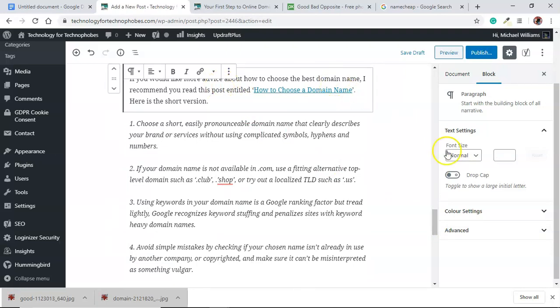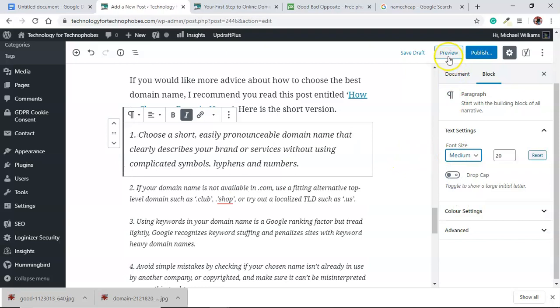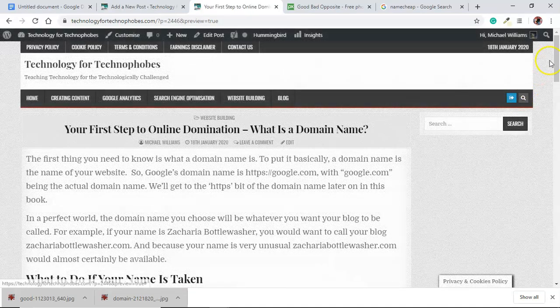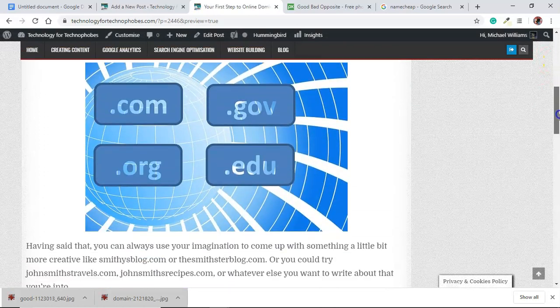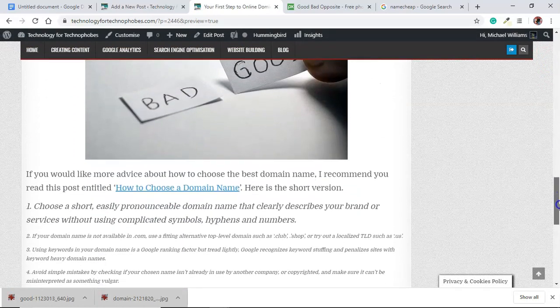And then let's do some on the other side so we can see what it looks like. Okay. All right, let's preview. And we now have, pretty good, isn't it?